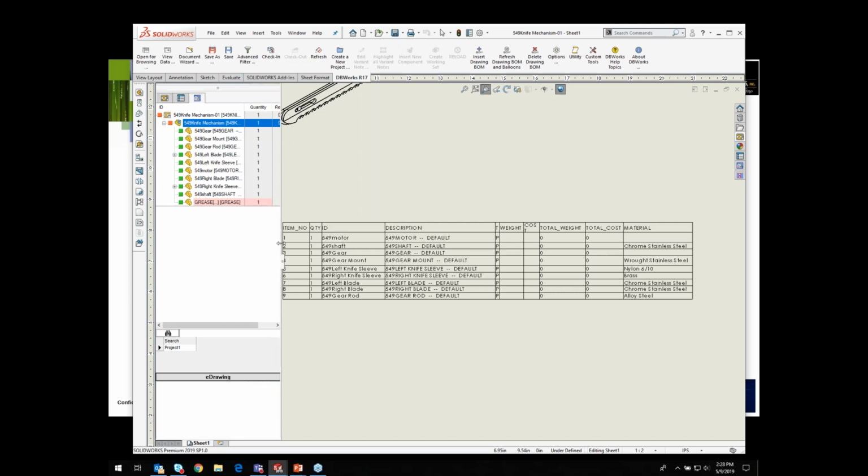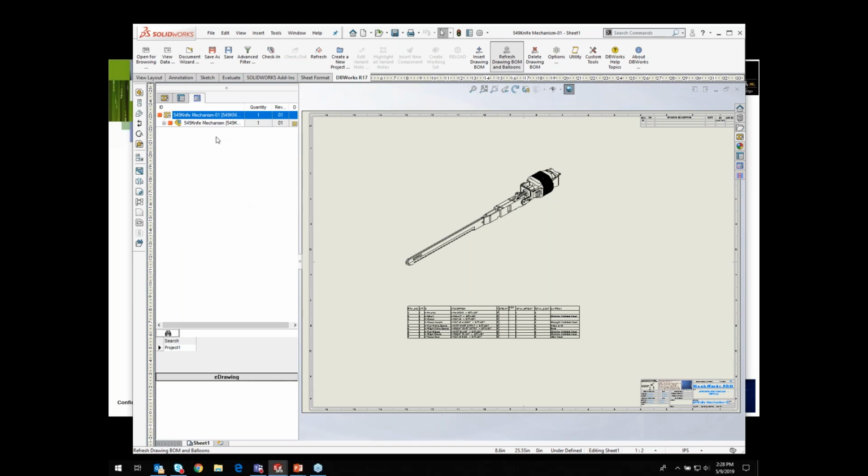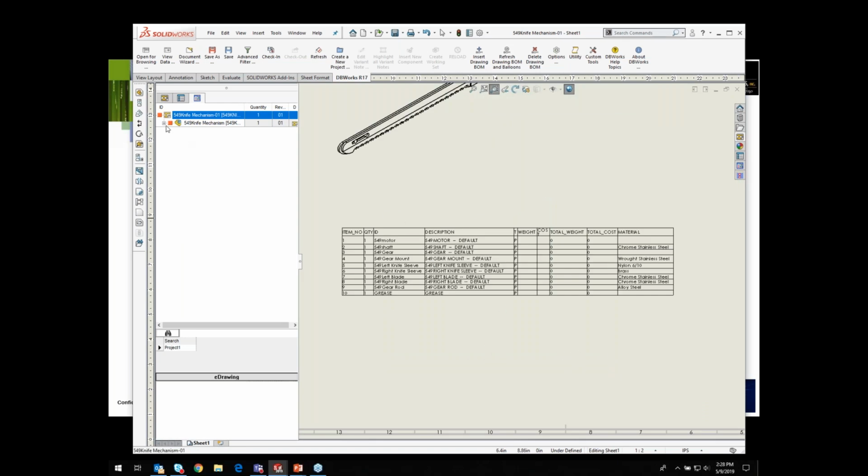And we'll hit OK. You'll notice that immediately on this list over here, let's move this out a bit. Here we go. It has added the grease here, and it's highlighted it in this salmon color to show that this is not really part of the SolidWorks assembly, but I want it there for my bill of material. And let's just zoom back in here so we can see it. There we go. Let's save that. And let's refresh. And let's zoom back in. There we go. It added the grease into that.